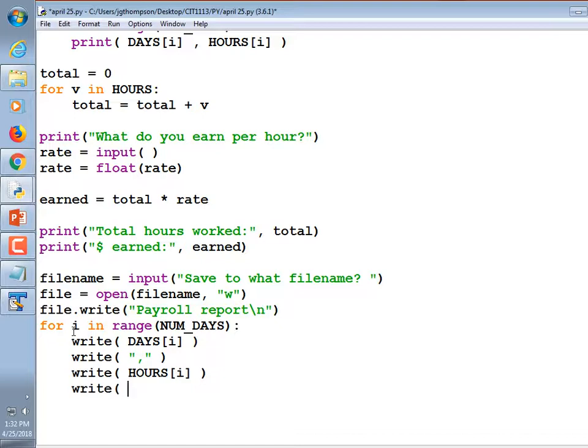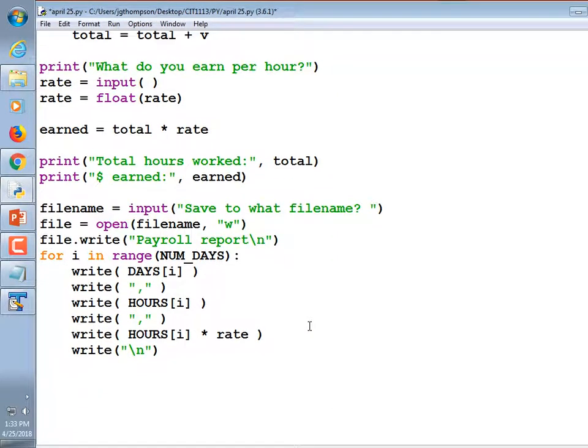And let's write out another comma. Right parentheses, quote, comma, quote. And then let's write out the hours times their payroll rate. So write hours, subscript i, times, that's a star, not a plus, rate. And then we're going to write a \n to go to the next line of the file.